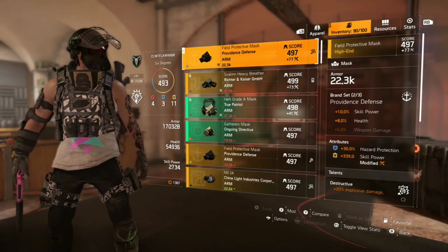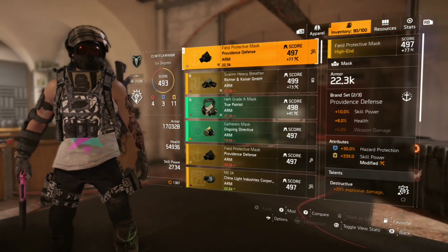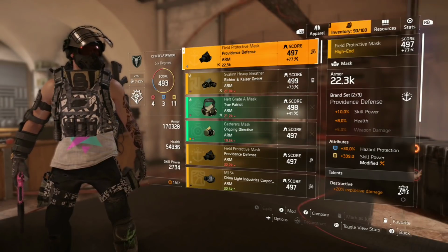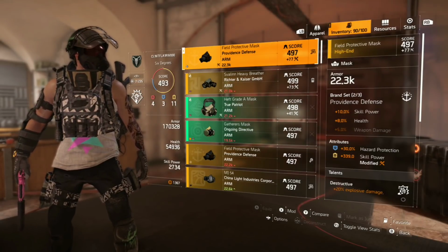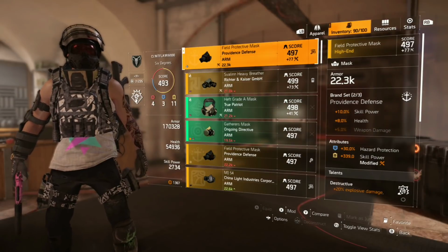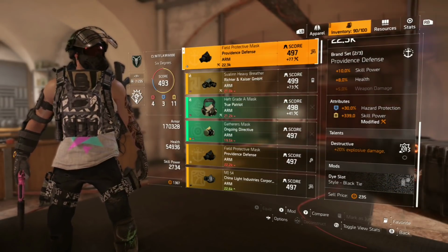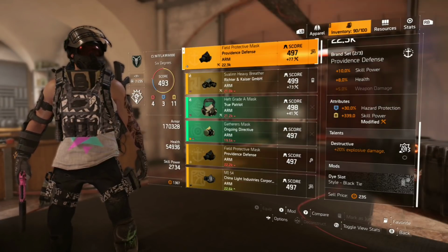Skill Power is 339, and the talent is Destructive. Key talent. Make sure you have Destructive pretty much everywhere you can. That will give you plus 20% explosive damage on the build. Key talent, guys. Make sure you have that nearly everywhere.